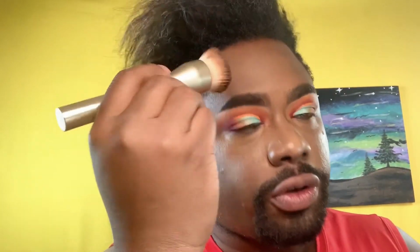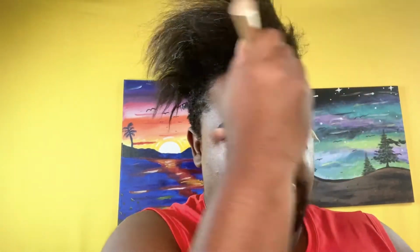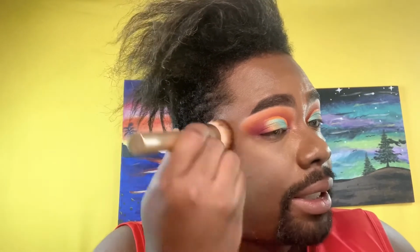So do that, and then this is what I do. I'll go back in with my foundation brush, or you can do your sponge, and I'll pat the edges and blend the edge where my foundation and my concealer meet, so that I'm blending both together. I'll do it on the side of my nose, so there's no harsh lines, like so.